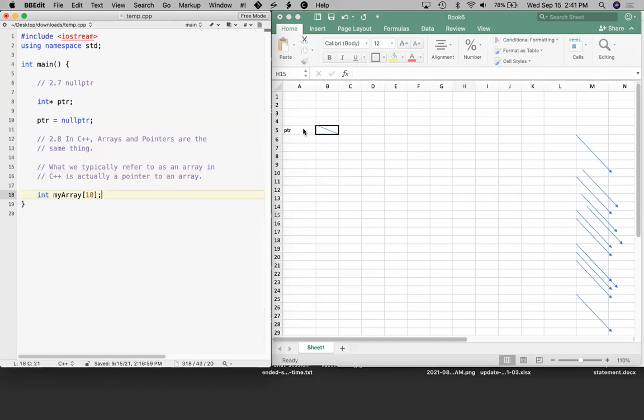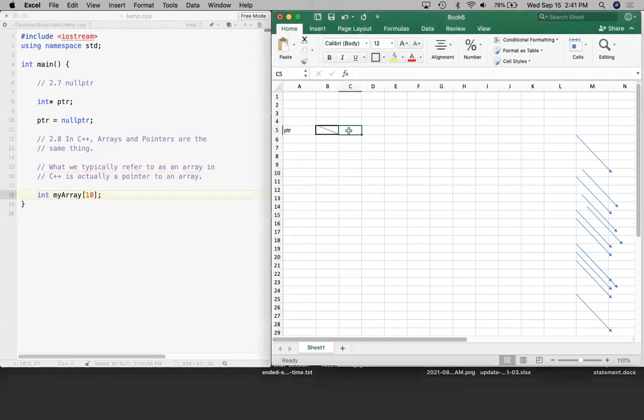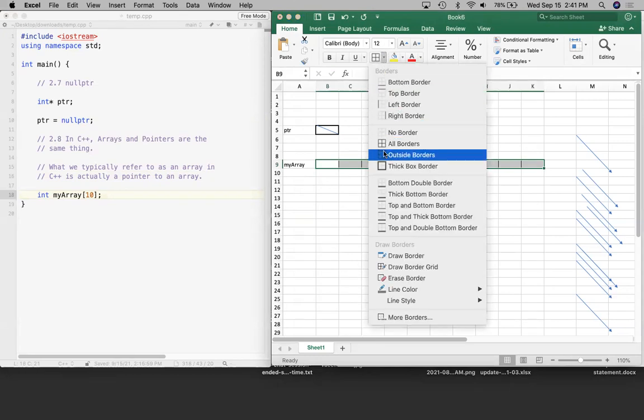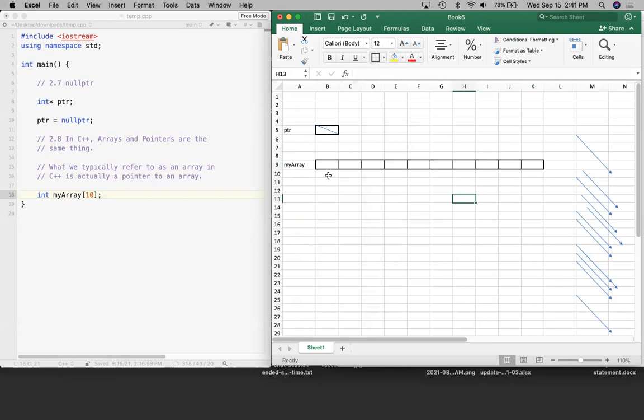Up until now, the way I would draw that is: here's the variable myArray, and I would draw 1, 2, 3, 4, 5, 6, 7, 8, 9, 10 boxes. There's my array, I've got indices, and there's my array.